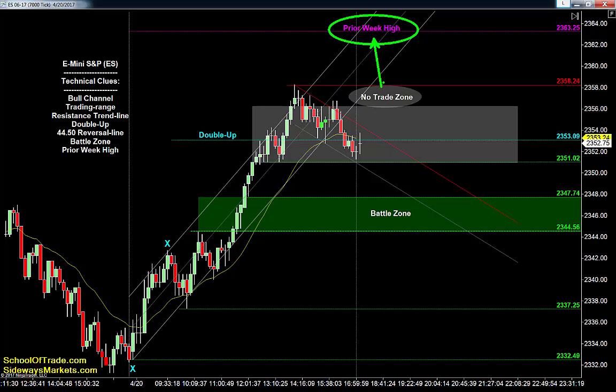So that prior week high is definitely just, again, once you can see it on the chart, then all of a sudden people start kind of manifesting that price up to get where their eyes are, right? That's why they always say, steer into the turn. Keep your eyes where you want to go, right? Because once your eyes are on it, you'll find a way to get there. So, with that said, prior week high is definitely a big kind of carrot at the end of the proverbial stick for those buyers. Also, it's got to be a breath of fresh air to get a little bit of bullishness back in the market.